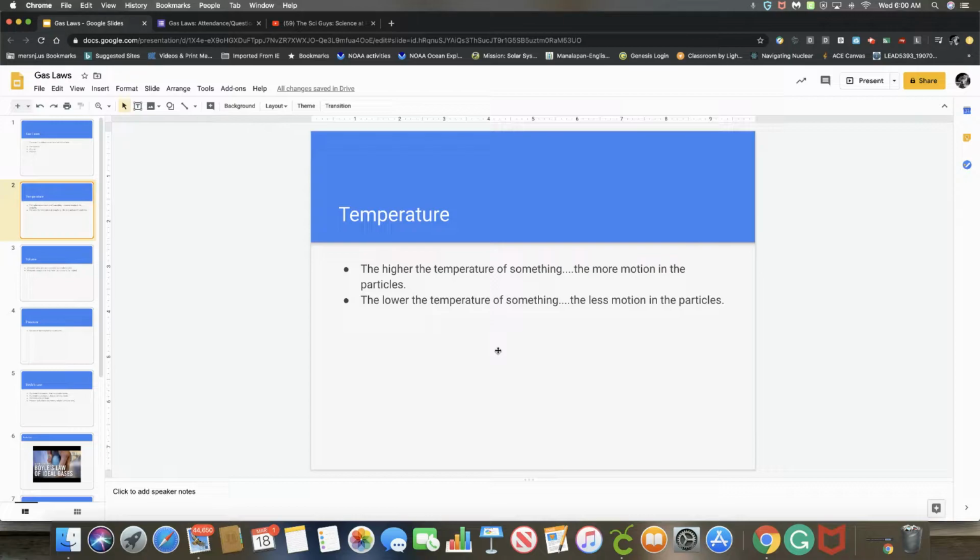All right, if we want to make water turn into a solid, I lower the temperature, I lower the energy around it. Therefore, the particles can't move as much, and that water will turn into ice. If I want to increase the temperature, I'm going to increase the energy around the ice. The bonds between those particles will break, and they will turn into a liquid. And then if I add enough energy and enough temperature, I can change it into a gas. Therefore, the particles will move even faster.